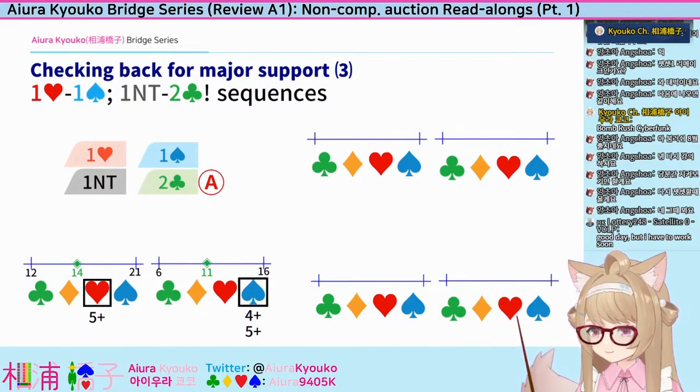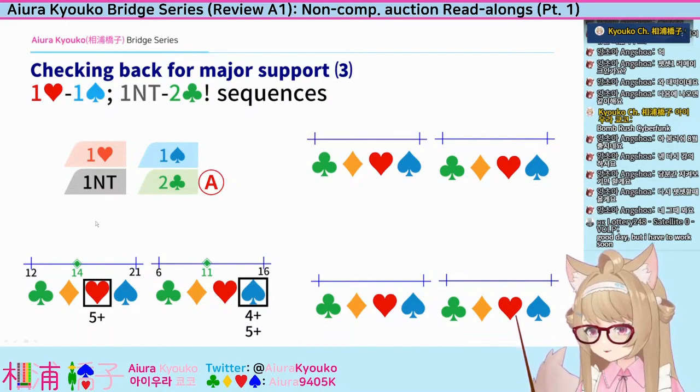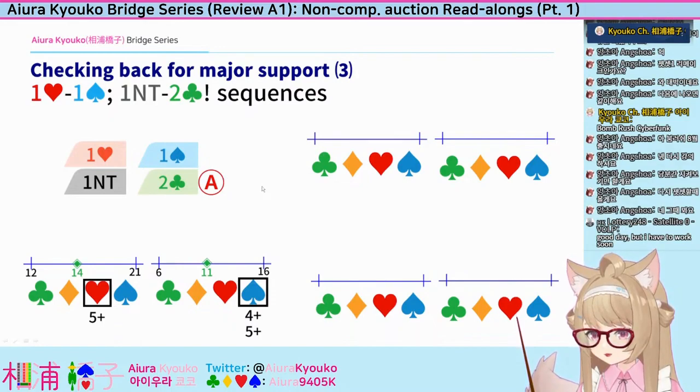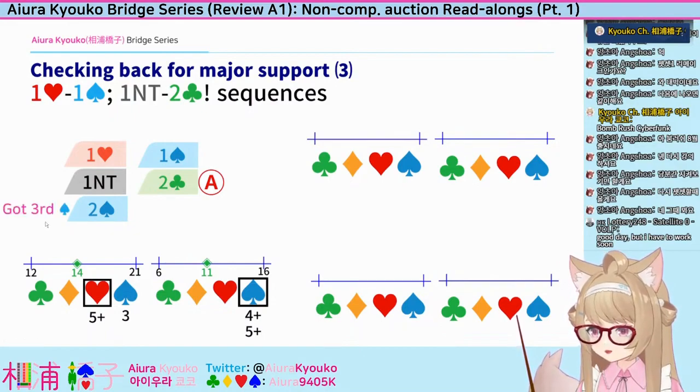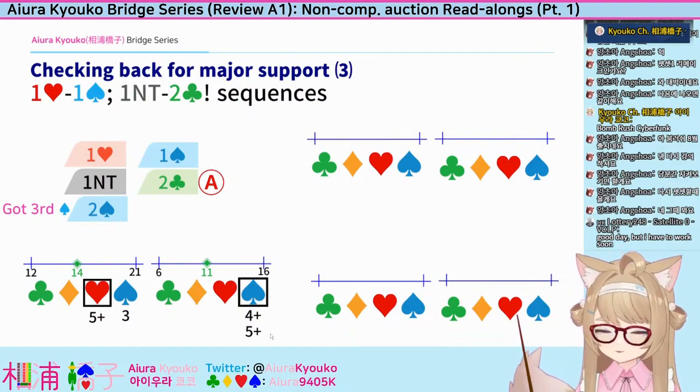Now there's no 4-card major to rebid, but it's a checkback, so there'll be different meanings from before. So this 2-spade rebid shows having the 3rd spade card, so there's a fit in spades.